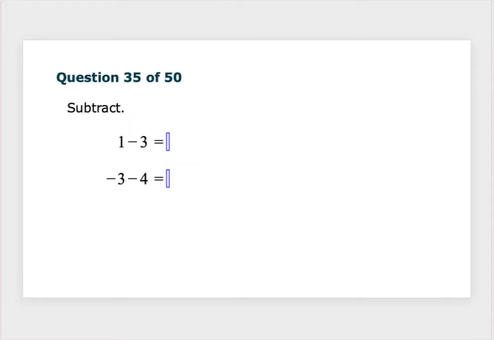35. Subtract. Now, we can do it with the subtraction sign. 1 take away 3 is a negative 2. Or, and I recommend this for those of you that are struggling, we change the subtraction to addition of the opposite, which means we just attach the negative sign that is between the two numbers to the number on the back. So 1 plus a negative 3 is the same as 1 minus 3. Opposite sign, subtract. 3 minus 1 is 2. Take the sign of the bigger guy, which is negative 3, and we are done.